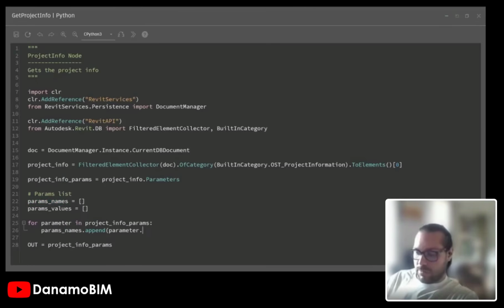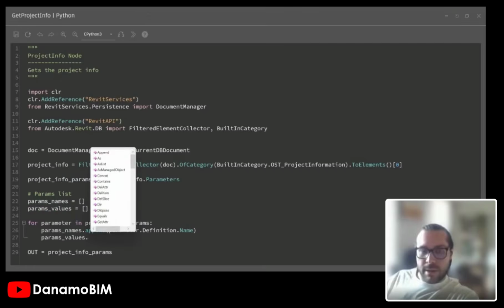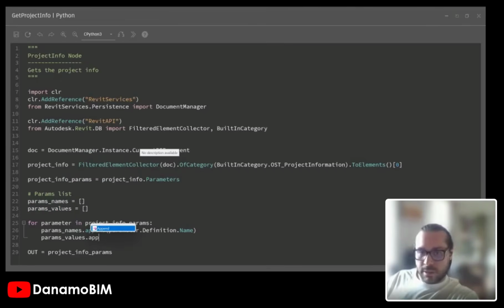We're going to add the name, which, like we went over, we can go into the definition and grab the name. And then we also want to add the value to the other list. We grab that list, then use append, a native Python method for adding elements to lists.